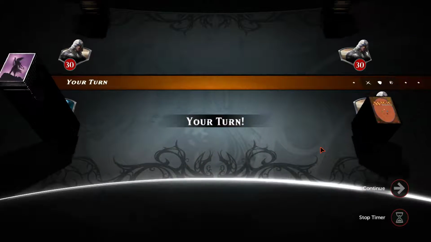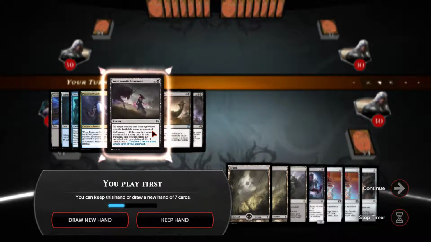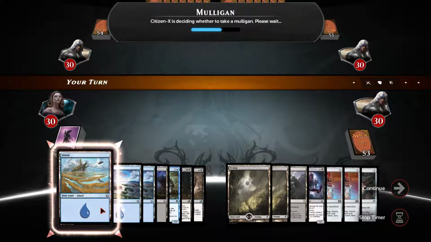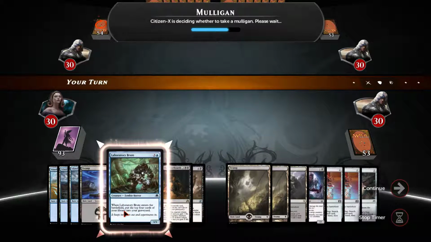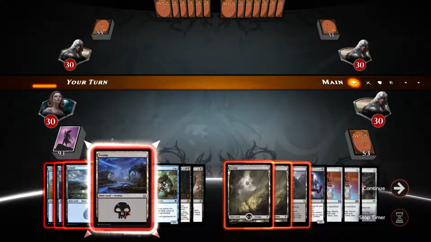Alright, that's kind of bad. We're going to draw a new hand. Oh, good. Very good. Much better. I like having lands in the opening hand. Just comforting to know I have them. Because I can draw anything. If I have an opening hand with not a lot of lands, I can't just draw anything. I have to draw lands.